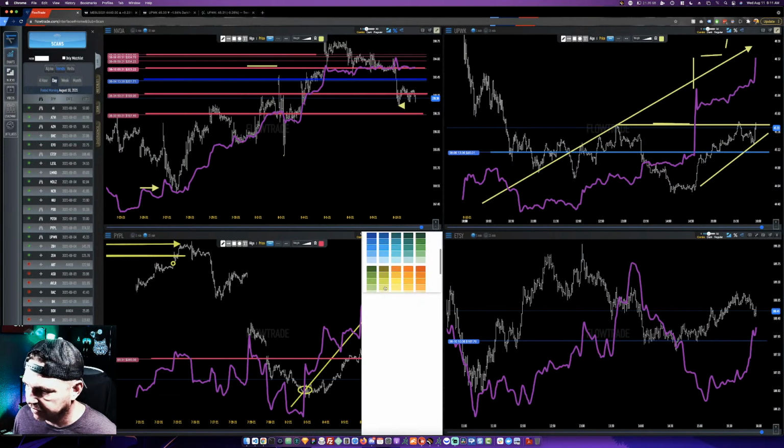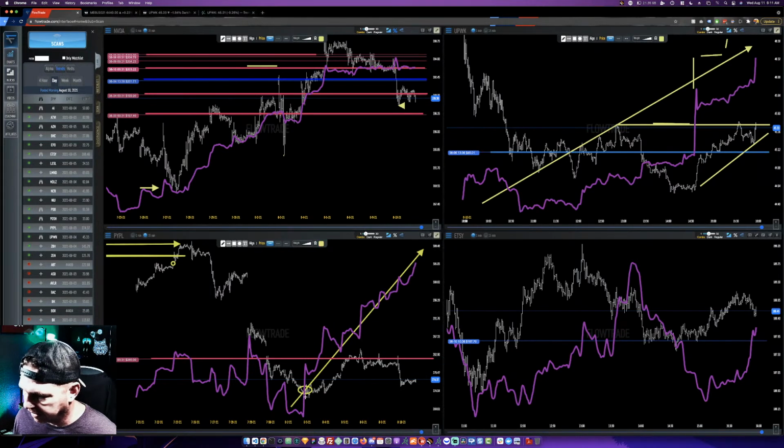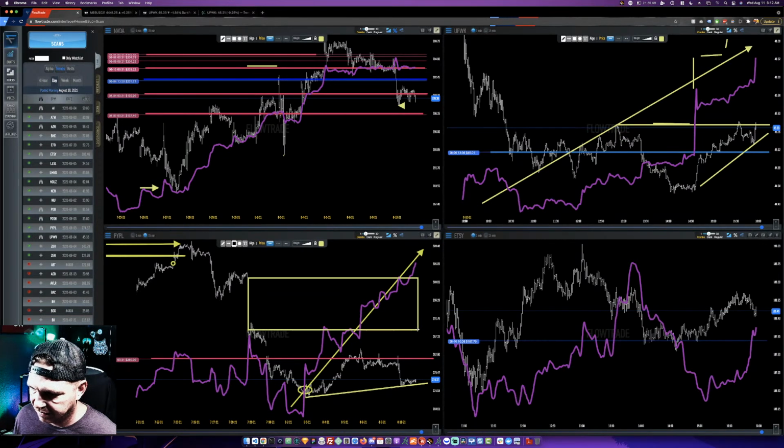I bet you there's something here that's providing this support, right? Based on the news today, I believe we might get a move back up to 280. If we break 280, look for profit taking to come in at previous highs. There's a massive gap that needs to be filled. You see this? That's a massive gap for PayPal.